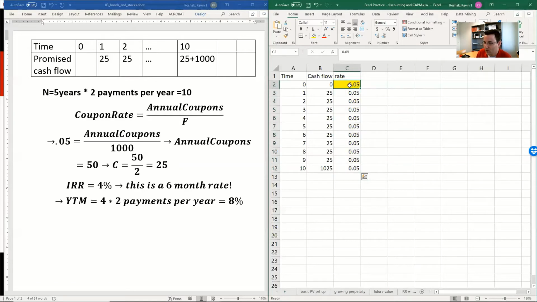So this first rate here in cell C2, that's the key. Because if I change it to 6%, say, the rate for all these other cash flows is going to just automatically change because all these other cash flows are referencing C2. C3 is referencing C2, C4 is referencing C3, which is referencing C2, right? So everything goes back to this yellow highlighted cell.